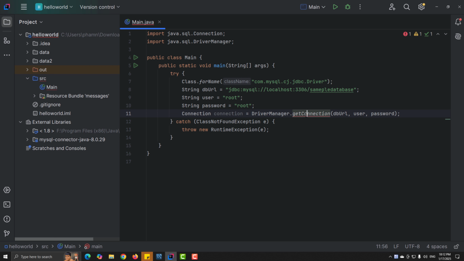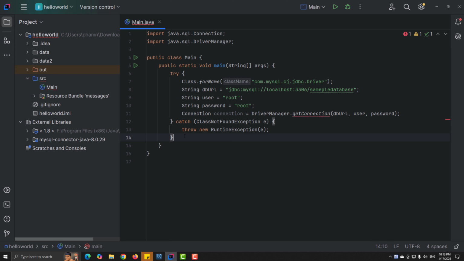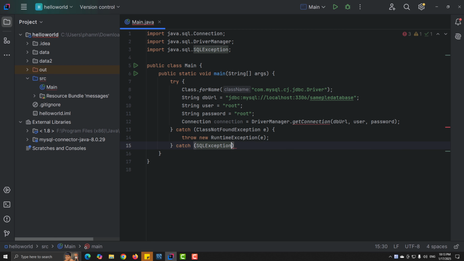Now, because getConnection will throw an SQLException, we need to catch it. You can put another catch here, SQLException, like this, e2. Alright, so now we are catching this exception for the getConnection method.